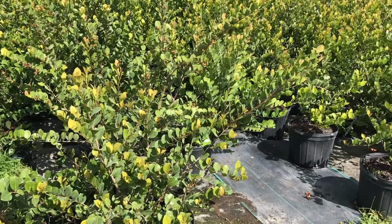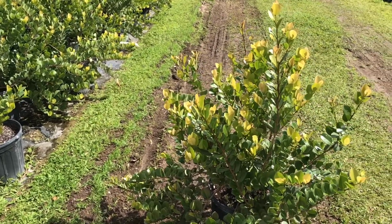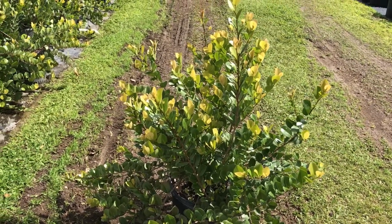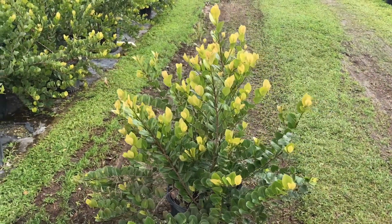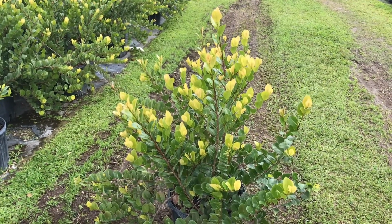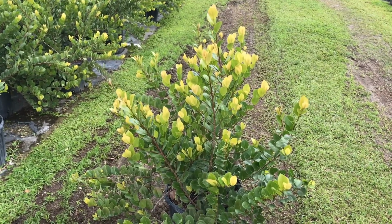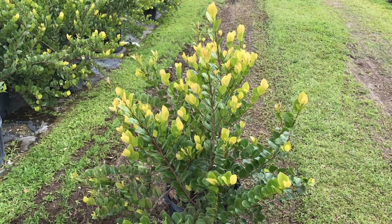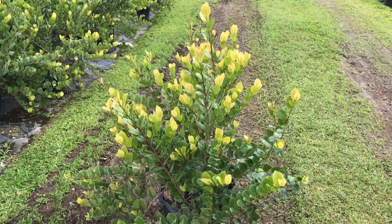So the green cocoplum, in summary, if you are in South Florida, this plant will be beautiful and low cost for you. It would be a great addition to your landscape. Actually, a lot of landscapers tell me that this cocoplum, the green one, is hardier than the red tip, which is another piece of evidence that the red tip might not be native. So if you want a cocoplum that's going to get some height on it, go with this one. Don't go with the red tip, even though the red tip is more popular. The red tip is the most popular cocoplum of the 3 cocoplums. I would go with this one, with the green cocoplum.